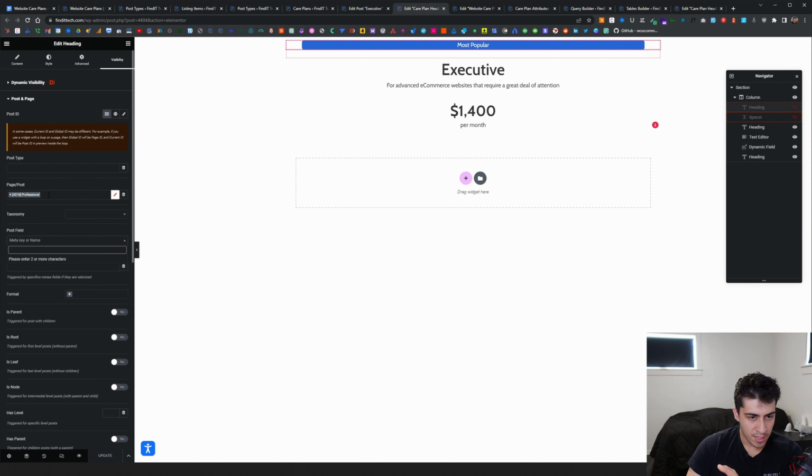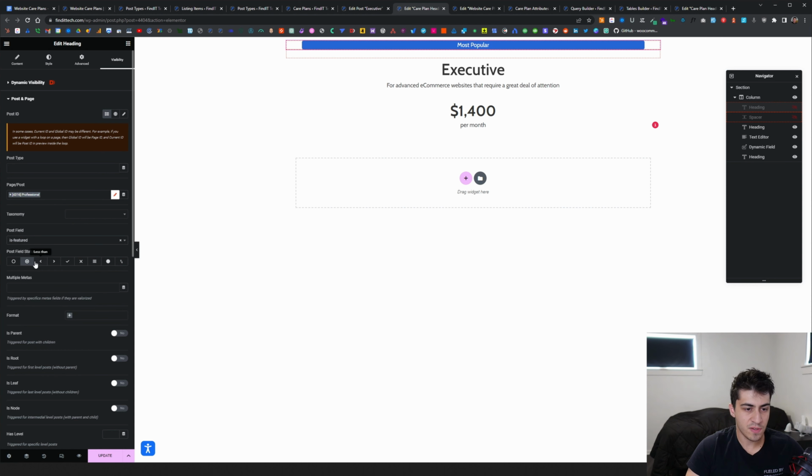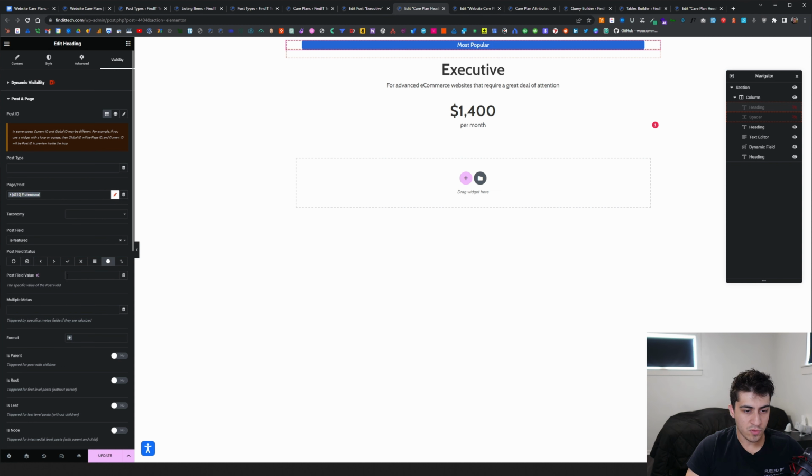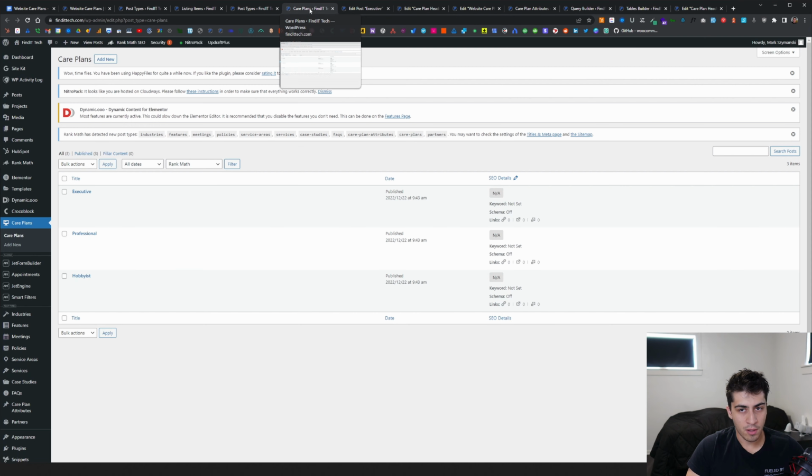But it's more like meta field, and then you would go like is featured. Is there a field featured? There it is. So it's like is featured, and then if it is equal to, I don't know if it's supposed to be 0, 1, true, false for that switcher or whatever. It's like is featured 1. Yeah, okay, I'm going to try it. Whatever, I don't care. All right, so I'm going to try it here, just live on air.